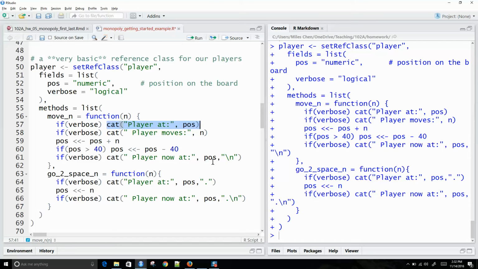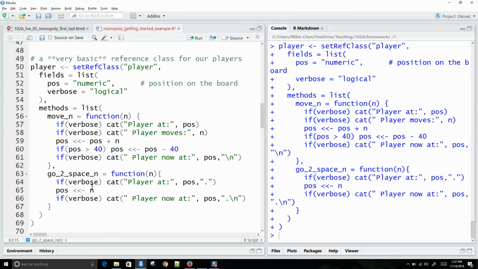And you can change this to something that's more useful to you or something like that, okay? And go to space n. This will be used when, like, if you draw the chance deck and it says go to Boardwalk, space 40, you're going to just say go to space 40, right? So now you just change your position to what n is, okay?